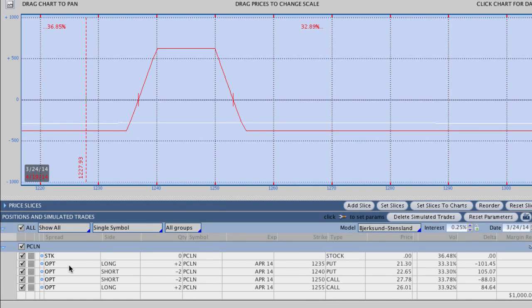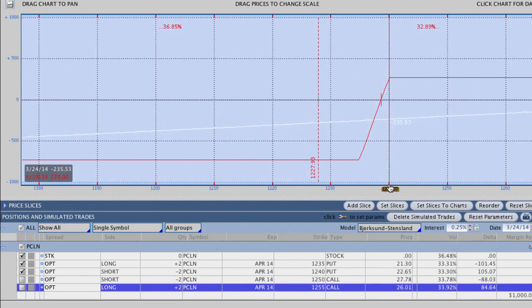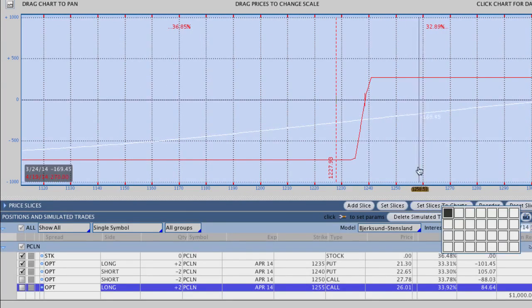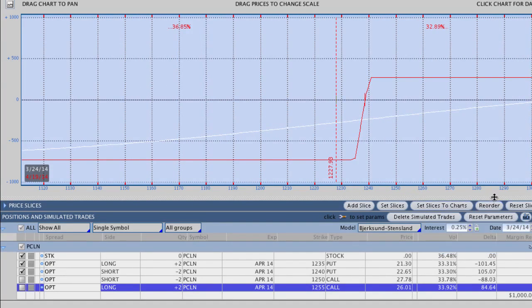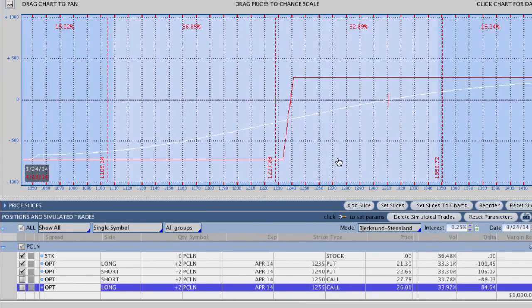So same thing. Let me just show you guys exactly what happens when I just take off the trade that we made today. So this is the trade that we originally had today. Let me just scooch this chart here and reset these slices to the chart. There we go. So with Priceline today, you'll notice that Priceline is trading right here at this level right in the middle of the chart where it shows 1227.